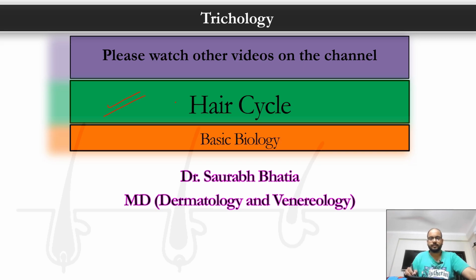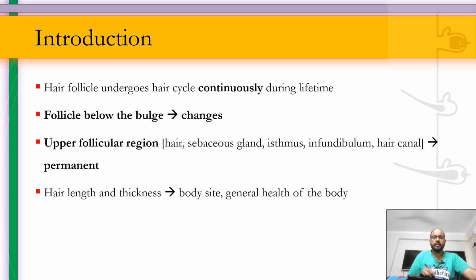Let's move forward. Now, we know that the hair follicle undergoes the hair cycle continuously during lifetime. The hair follicles develop before birth, in the form of lanugo hair intrauterine, which is gradually shed off, and we start developing vellus or terminal hair. At the time of birth, the terminal hair are on the scalp, eyelashes, and eyebrows. The rest of the body is covered with vellus hair. Gradually, during the growth and development of the child, some vellus hair will get transformed into terminal hair, namely over the pubic region and the beard area in males. So these areas will gradually turn from vellus hair into terminal hair.